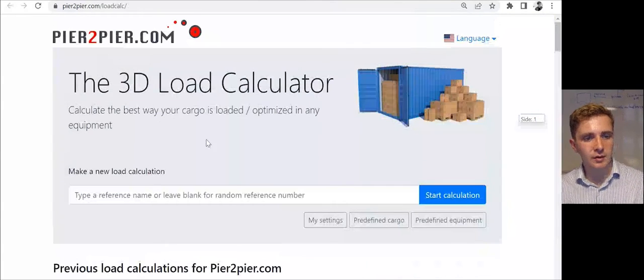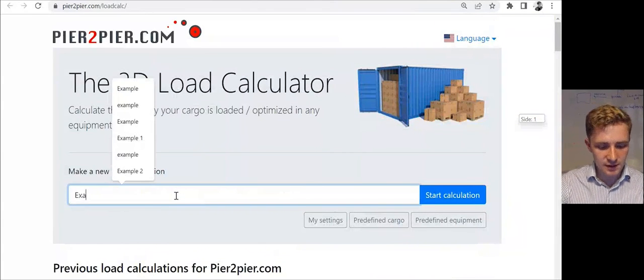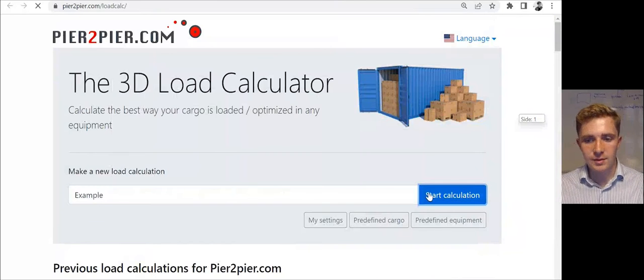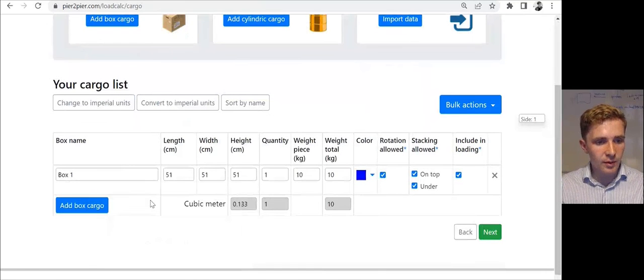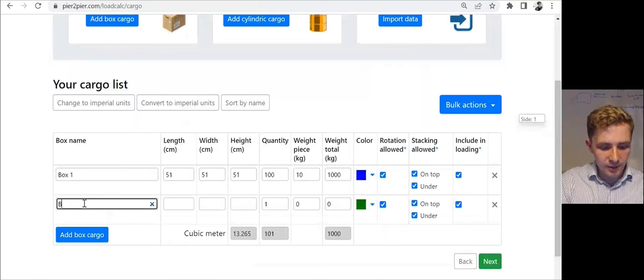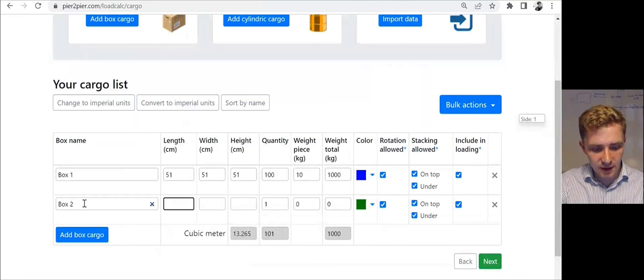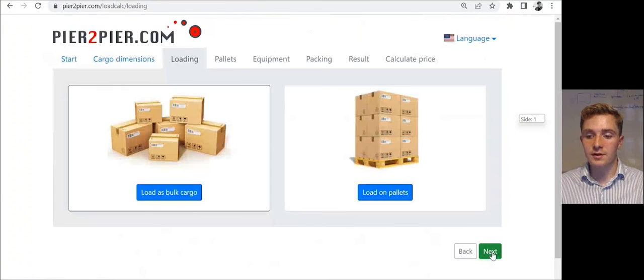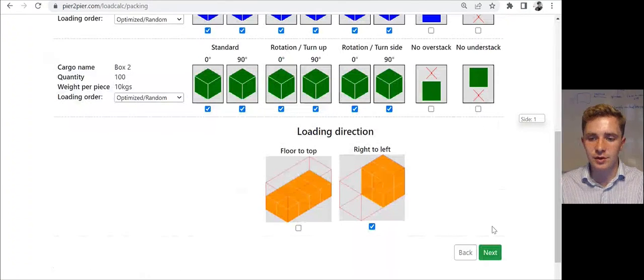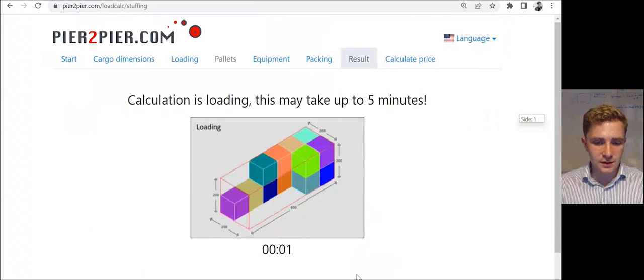We'll just go to the 3D load calculator. So this is to optimize whenever we're loading containers, because obviously container prices are always getting more expensive. So we want to make sure that we're able to load our containers to the highest potential. So I'm just going to put in some random dimensions. And then what it's going to do is suggest which container should be used, as we can see here.